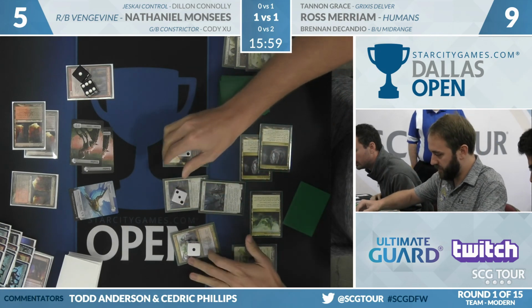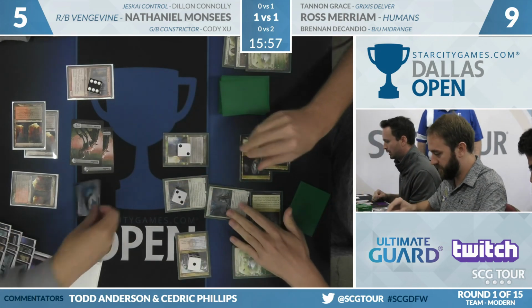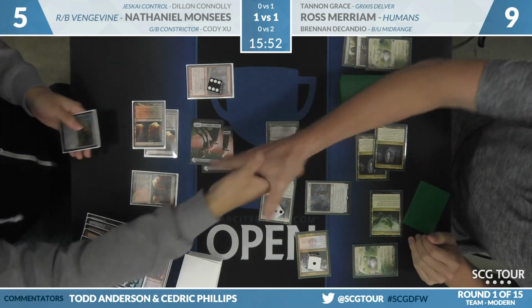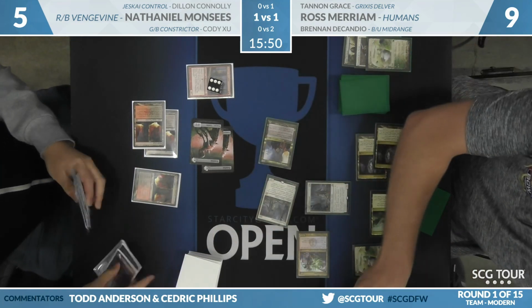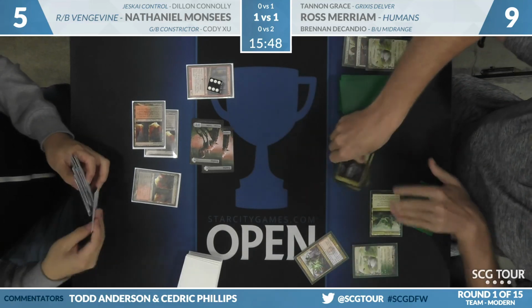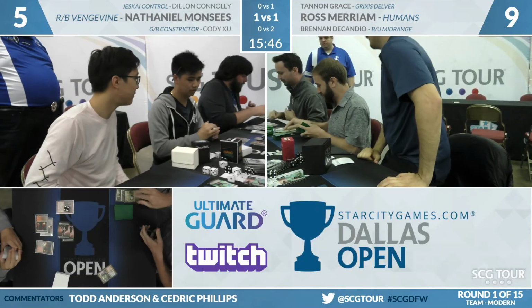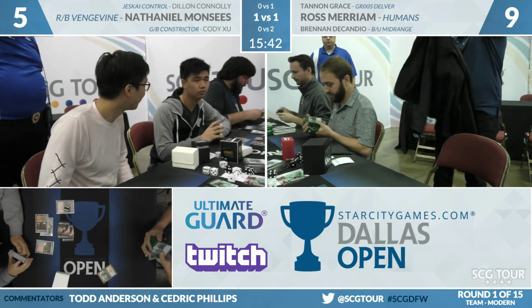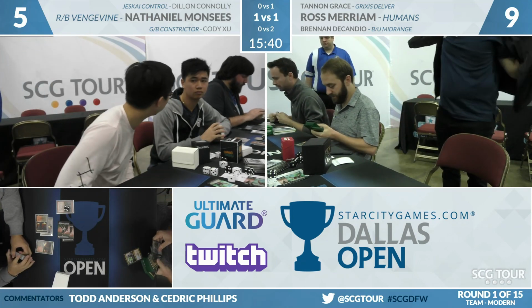There's a chance. But now that he has the backup blocker with Thalia's Lieutenant, now he's just going to go for it and hope for the best. And luckily for him, it's good enough to work. Ross Merriam's going to win this match here over Nathaniel Monsees, 2-1. Humans going to take care of Red Black Vengevine, and that means Team BCW, Tan and Grace, Ross Merriam, and Brendan DeCandio are going to get things started right.